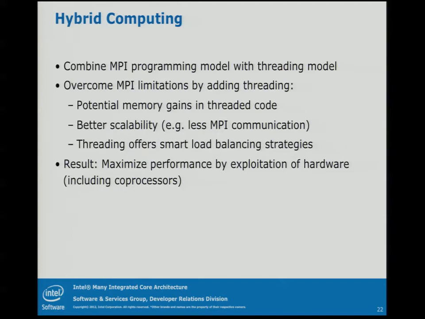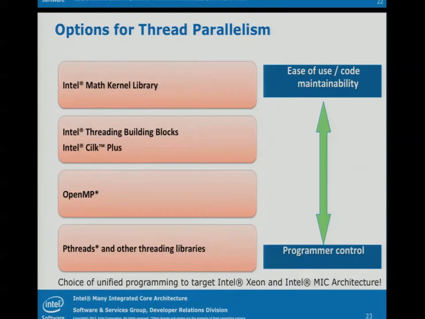How do we get around that? We start incorporating a threading model. If you haven't started threading your code on nodes, you need to — you'll definitely see the benefits on the MIC. Even at full scale on machines like Kraken, folks have to thread on nodes not because compute nodes can't handle it, but because the file system and network can't handle traffic from a hundred thousand MPI ranks at once. With the MIC's flexibility in threading and mapping options, you can match your hardware architecture very closely with your software and get your best performance.